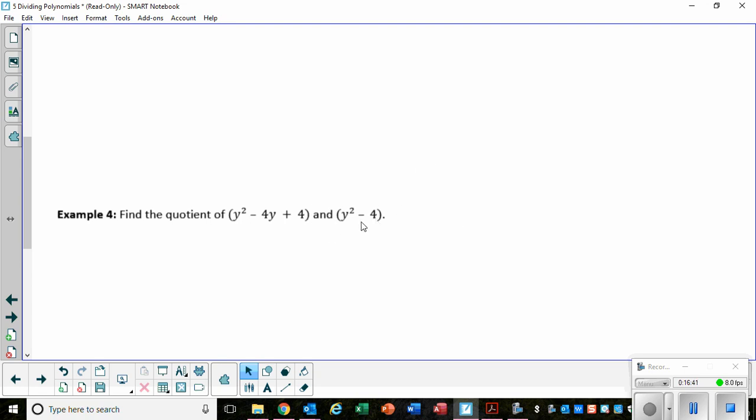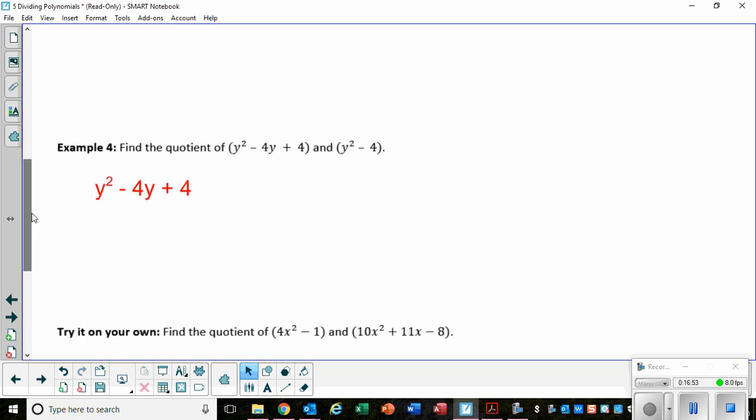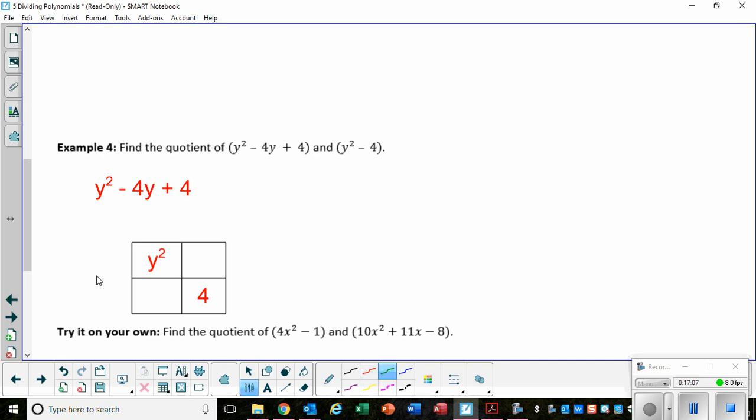So I'm going to factor both of them first, and then I'll go ahead and set it up as a fraction. So this first one I'm going to focus on, the y squared minus 4y plus 4. There is no GCF between all of them. I can't divide all of them by a number, and there's no variable to pull out. So I'm going to start with my box. Put my y squared here, put my 4 here. I'm going to do my a, which is 1, times my c. So 1 times 4 gives me 4. So I start listing my factors of 4 to figure out how to add up to -4.